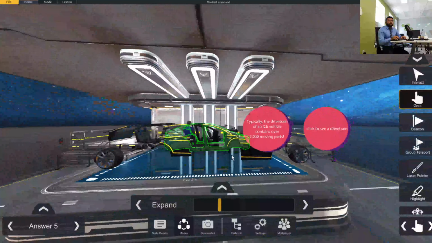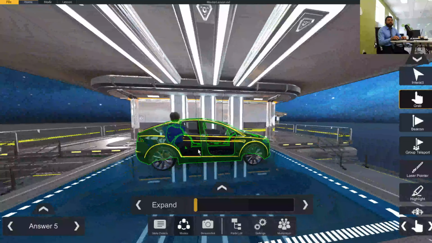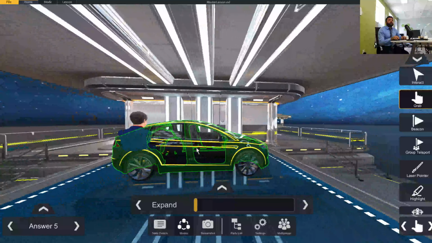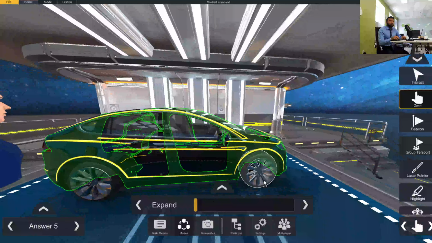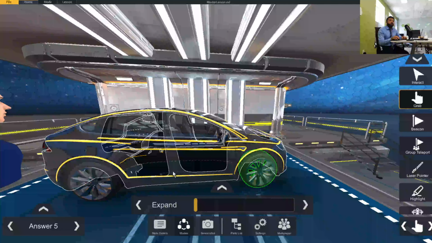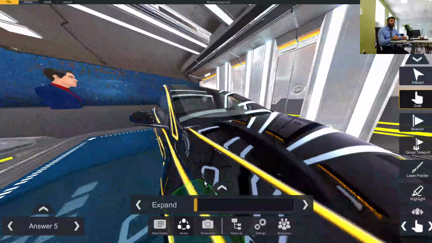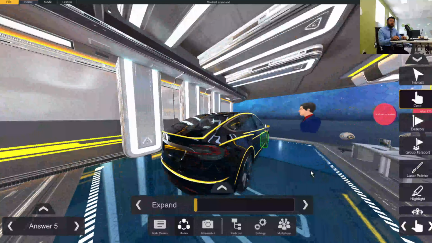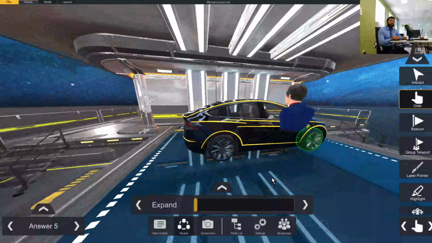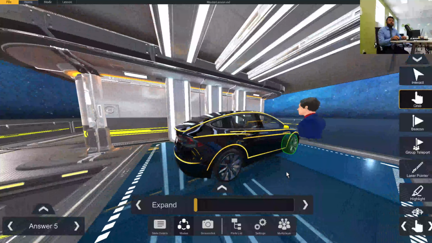Essentially what I'm showing here is that all these features and functionality in Xplorer are built to give instructors tools to show detailed information on complex objects, information that is hard to teach with just 2D paper or videos or pictures. We wanted to bring it all together into one environment that brings in the benefits of 3D and all those other mediums, to give instructors and educators as many tools as possible to provide education on these complex systems and objects.